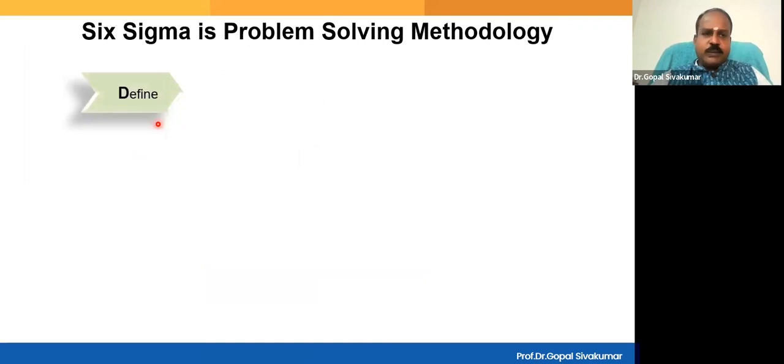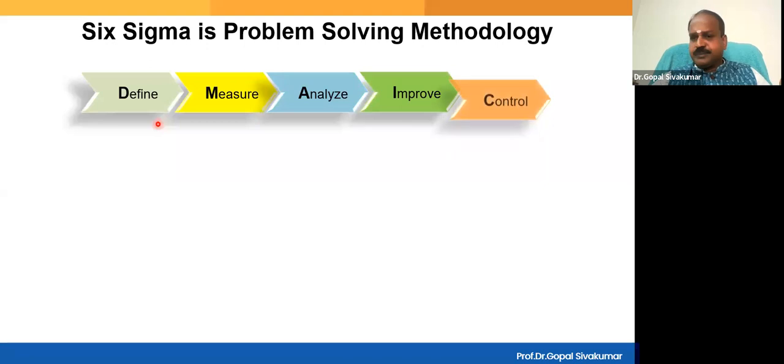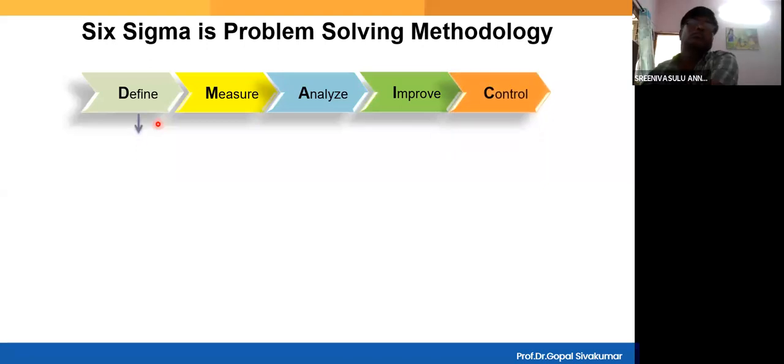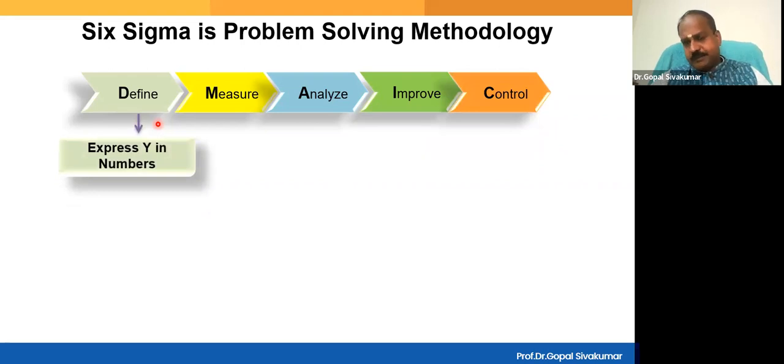So the methodology you will be mastering is define, measure, analyze, improve, control. Define means always before solving a problem, understand the problem properly. Understanding the problem means you should express the problem using numbers. If you can't express a problem using numbers, it simply means you have not understood. Once you do this, proceed with the measure.